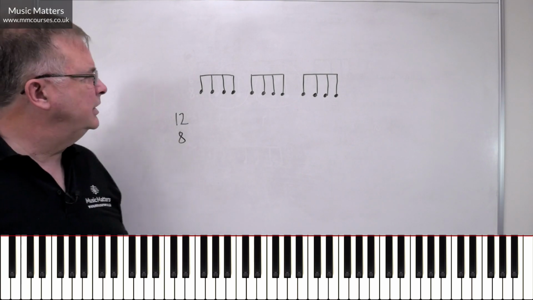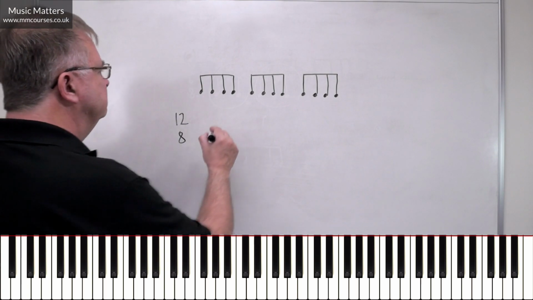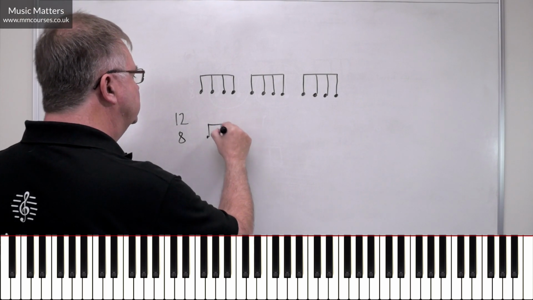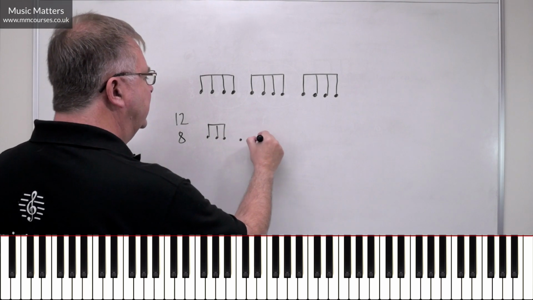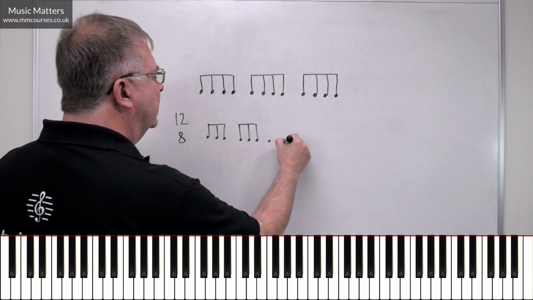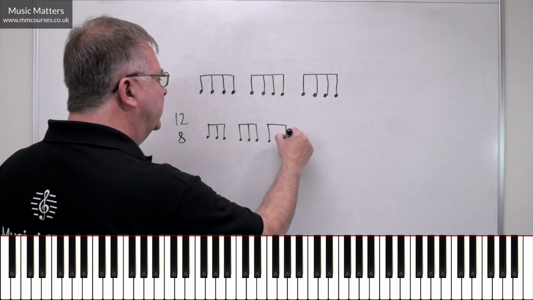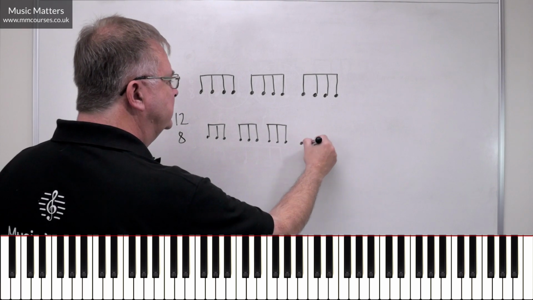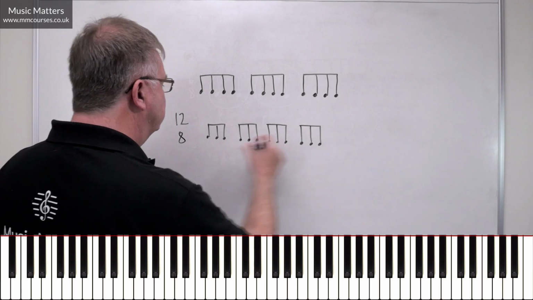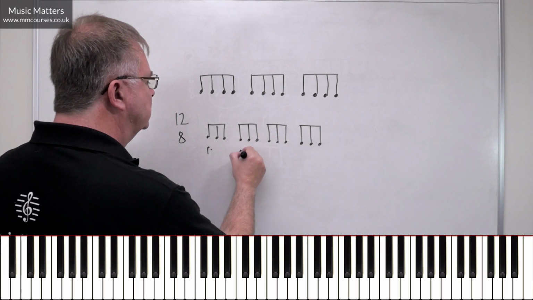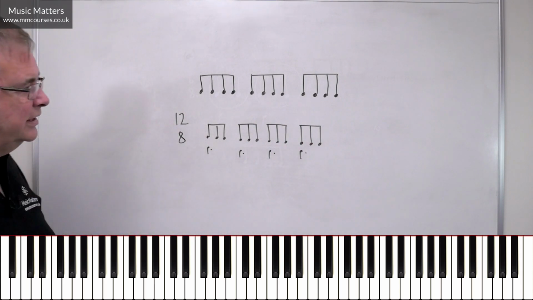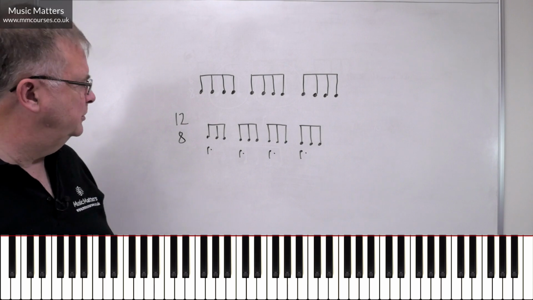Mathematically, entirely correct. Musically, not correct. Because 12/8 should look like this. It's a compound time, what we call a compound quadruple time. And so when you are in a compound time, you organise the basic things that you're counting into groups of 3. So it throws up 1, 2, 3, 4 beats. So 12/8 is what we call a compound quadruple time.